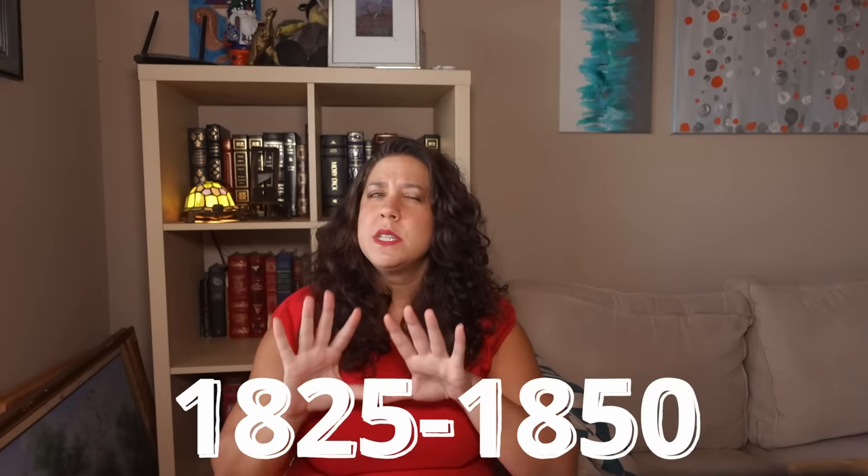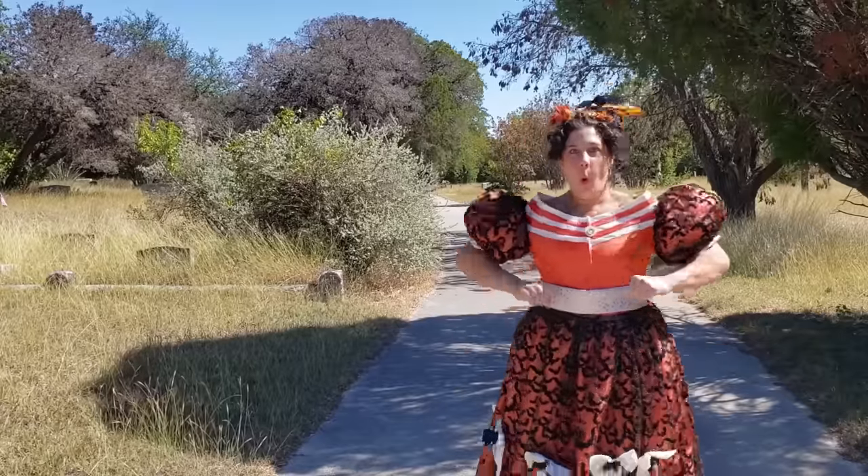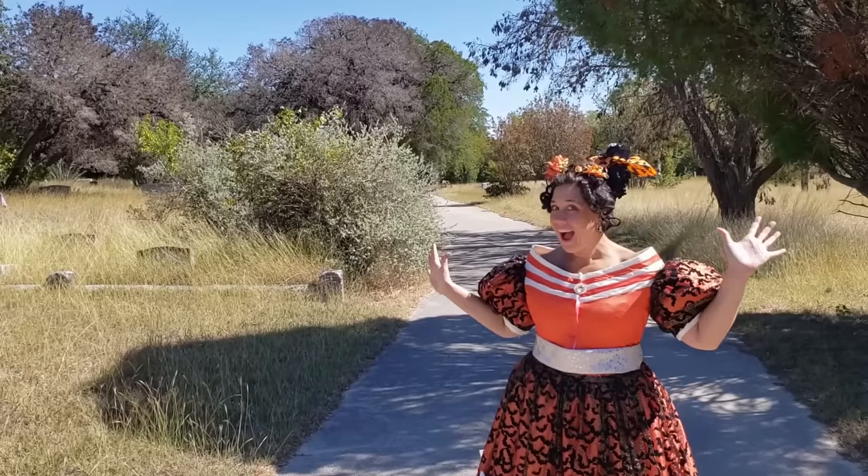The Romantic period runs from about 1825 through 1850, with the height being roughly 1825 to 1839. Giant bell skirt, belted waist, giant puffy sleeves, and the wackiest, craziest hairdos — basically Regency on acid. This era is the most divisive in all of fashion history; you either love it or hate it. I hated it until I tried it, and now I love it. It's so ridiculous in the most fun way possible, and a joy to wear.